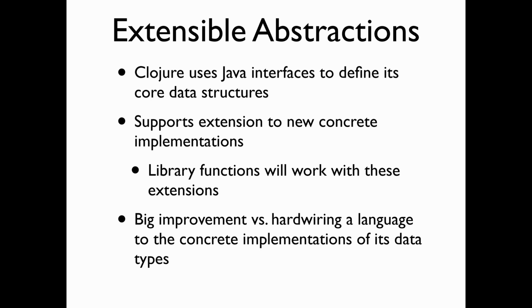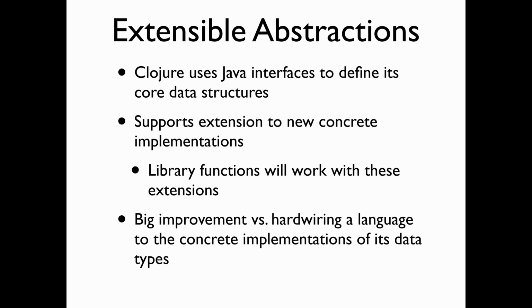And all of the data types I've shown you have representations as Java interfaces, as abstractions, which means there can be multiple implementations. In fact, there are 3 implementations of hash maps. One for when things are very small, one for when things are medium-sized, and one for when things get arbitrarily large. You can start with one, add enough to it that it becomes the other because you're getting a new thing back each time. Nothing is built to the concrete types.